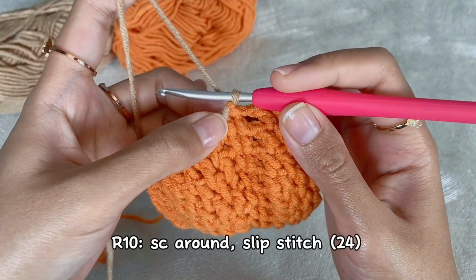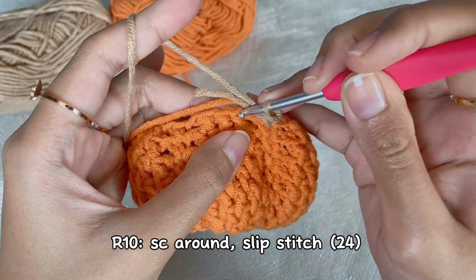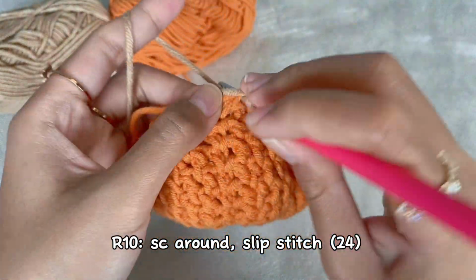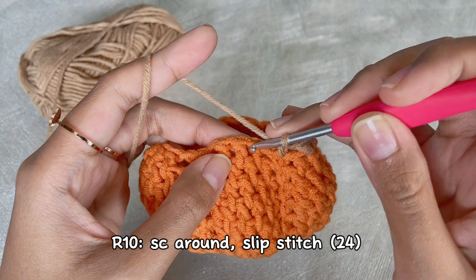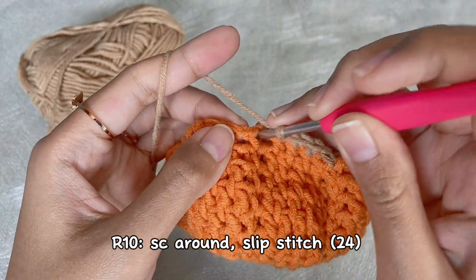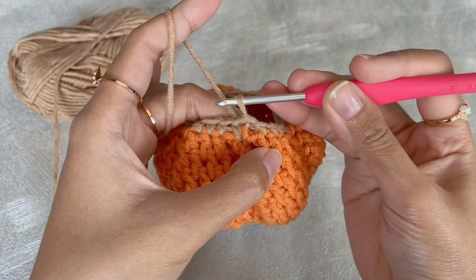So for round 10, we will do single crochet around, but we will only do single crochet on top of the stitches, not on top of the chain. So in the end, we will have 24 single crochets. I will continue crocheting and we will meet at the end of the round. Now slip stitch to the first single crochet and we will continue to round 11.